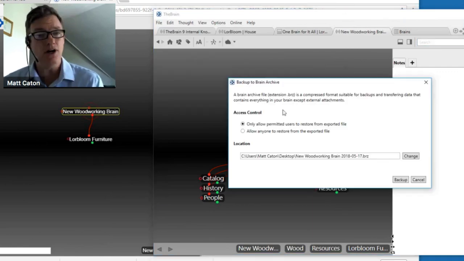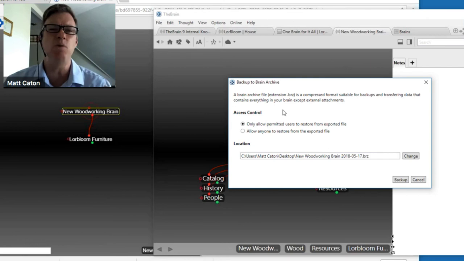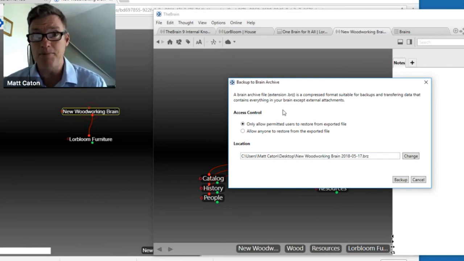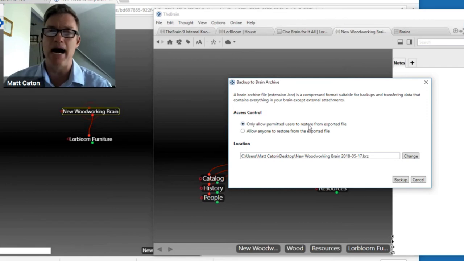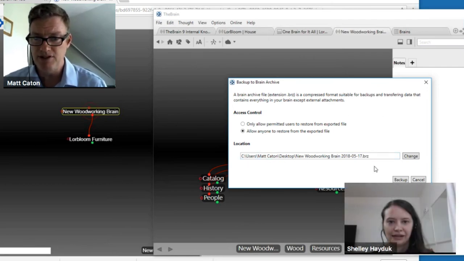And brain archives are great for many different reasons. Once again, if you're not syncing to the cloud, but you still want that secure backup of different versions of the brain that you're building, or something to roll back to in case you're updating Windows or something like that. You want a secure backup of your brain, make a local brain archive, a BRZ file. So there's two different settings. I can keep the BRZ private. In other words, it can only be extracted back into my account when I'm logged into the app, or I can create a BRZ that anyone could extract. And I'll just keep this right on my desktop.